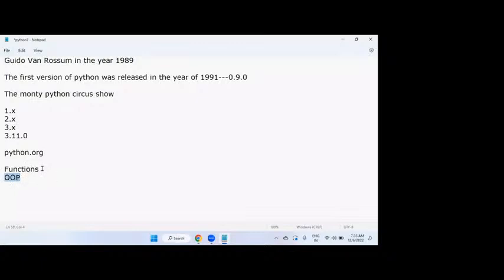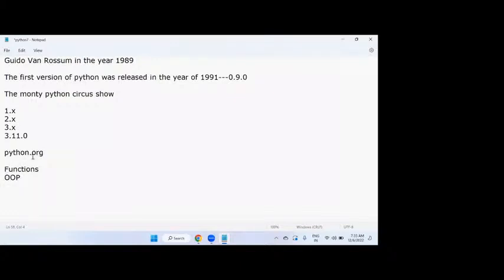But through functions we can reuse the code, but the scope is limited. Why? Because whatever code you write inside the function, only that code you can reuse. But in object-oriented programming, there is a lot of scope. However many functions we created inside the total class, that class can be completely reused through the inheritance concept. In inheritance, parent and child classes are created. Whatever implementation is in the parent class is by default applicable to the child. That is the inheritance rule. We'll talk about that in detail in object-oriented programming, that means in advanced Python.